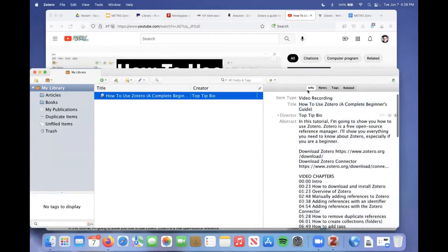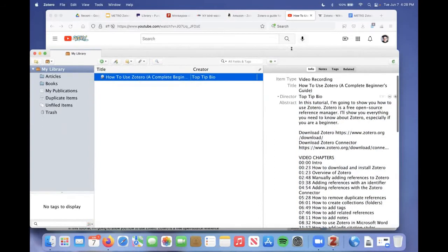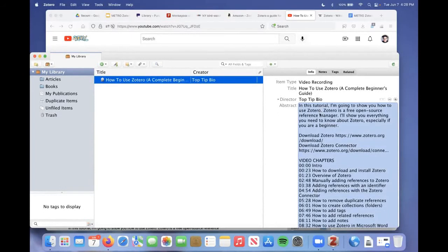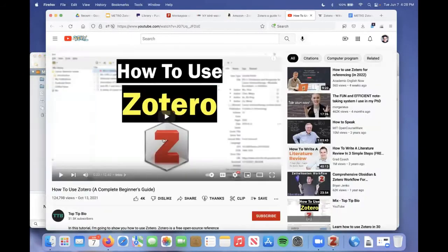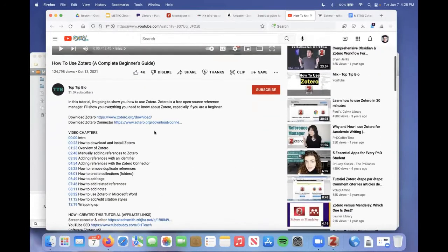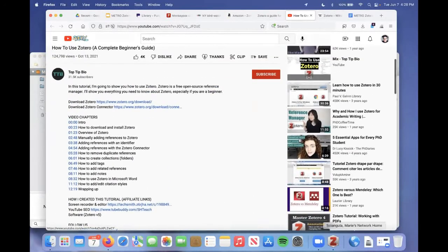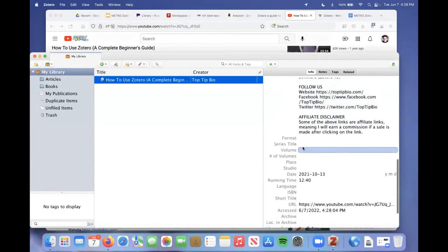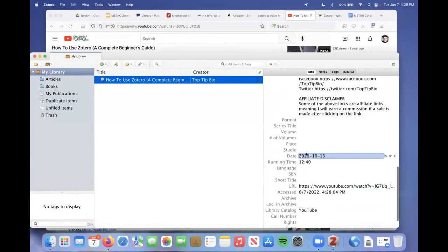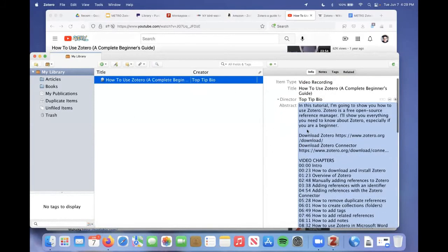Now I have all these fields, and Zotero is intelligent enough to recognize the item type and read it as a video. It populated the title, the director, which it's just reading as who has produced or created this work. And it doesn't necessarily care that it's a YouTube video. It's just reading it as a video. And this abstract, which is obviously feeding from the show more area here in the video. So now in Zotero, I have all this information populated, the date I accessed it, the URL from which I got it, which is really nice.